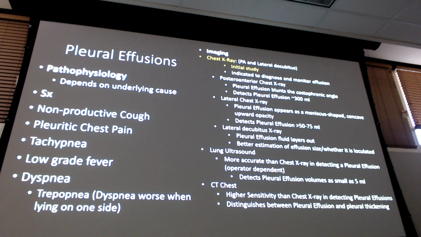There's not really a study of choice in this one. It's really getting the chest x-ray. Yes, a lung ultrasound can be more effective in finding the really small pleural effusions. The problem with that is it's operator dependent, right? So unless you're really good at looking for these things with an ultrasound, it's very easy to miss the smaller ones. And a CT does have a higher sensitivity than chest X-ray in detecting pleural effusions. But again, that's a lot more radiation, and I can see them on a chest X-ray. So there's really no need to do additional imaging. You can if you absolutely want to, but chest X-ray is all you're really going to need to diagnose this.